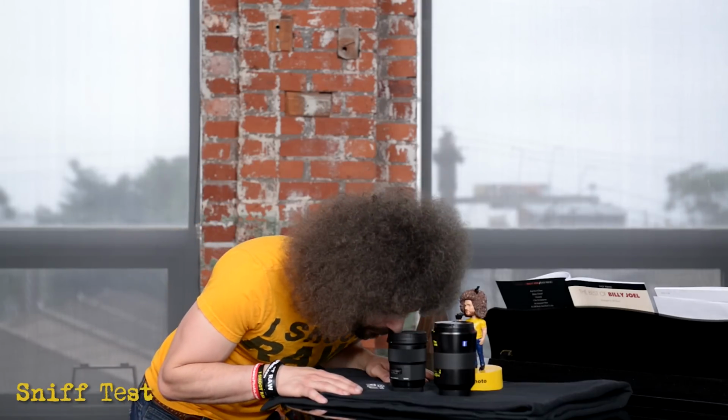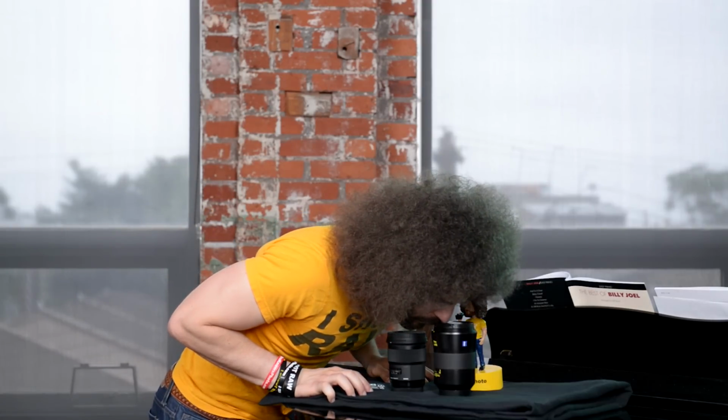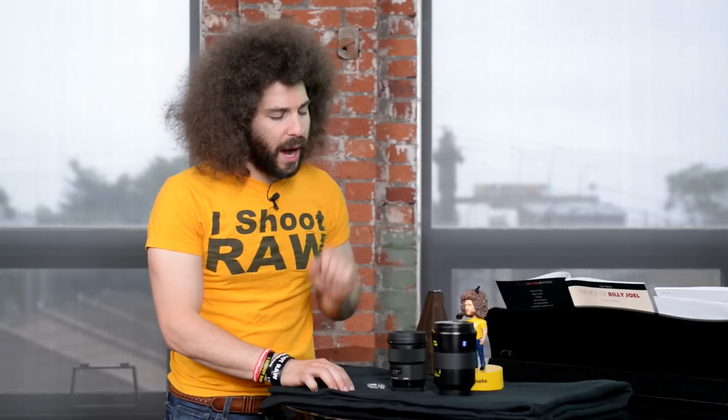Sniff test-wise, Sigma smells like it's affordable, and the Zeiss still smells like LASIK eye surgery because it is sharp as sharp can be. They're actually pretty darn sharp because I've already reviewed this lens separately, but this is a comparison of them both.